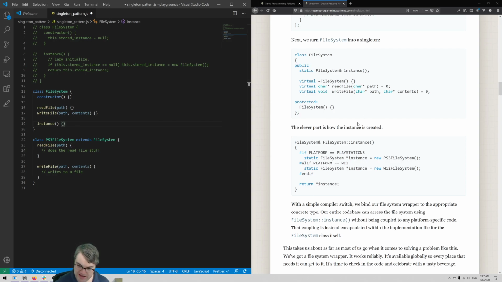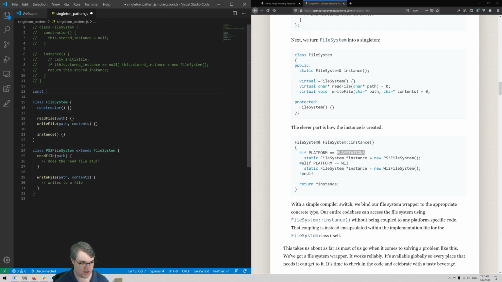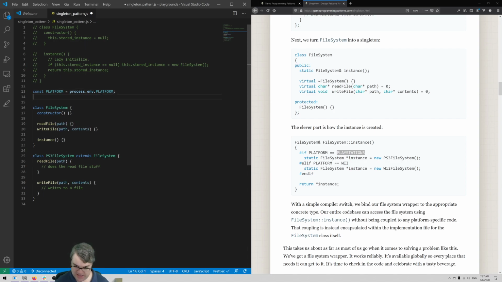Okay, so we have instance, if platform, interesting. So clearly up above here, we're going to have a const platform equals whatever the current platform is. So it would make the most sense to do something like process.env platform, and then the other one would be PlayStation 3.